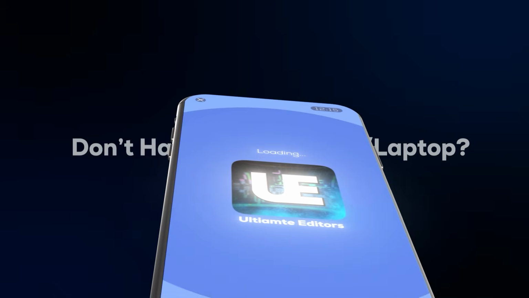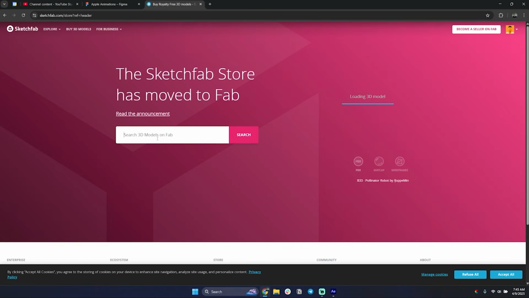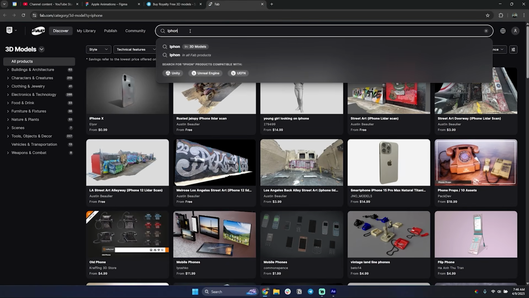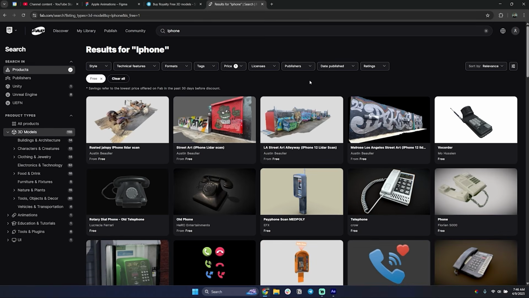All right, now while all of this is happening, I want my 3D object, which is going to be a phone, to kind of come into screen from the bottom. So here's exactly how we're going to do this. First, we need a 3D object, which is the phone. So I'm heading over to Sketchfab and I'm basically just going to search up for an iPhone model. All we have to do is go over to price and set this to free so that we could get the free options. So this one over here seems to be a very, very good one.